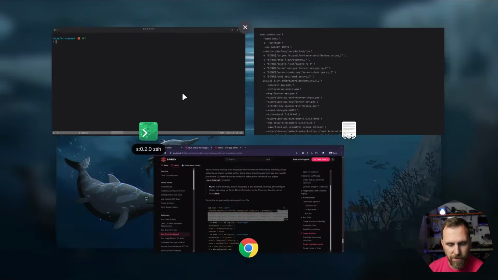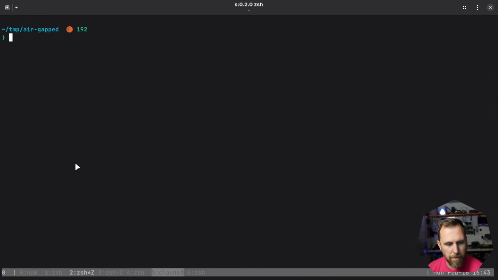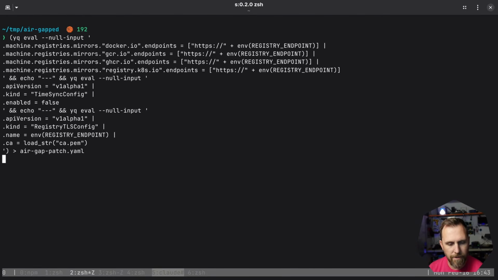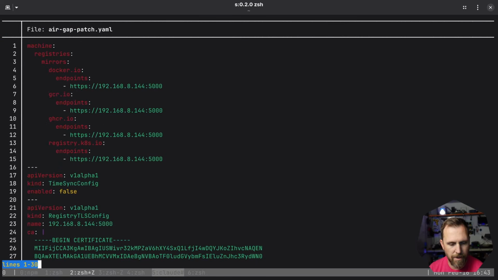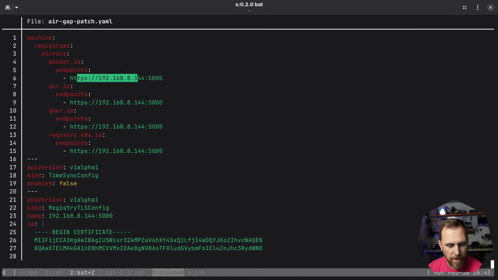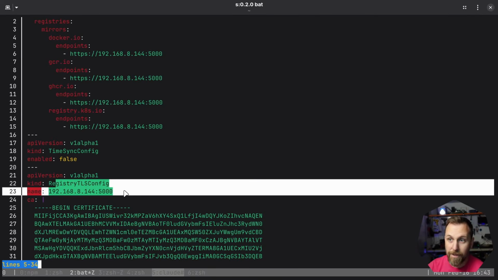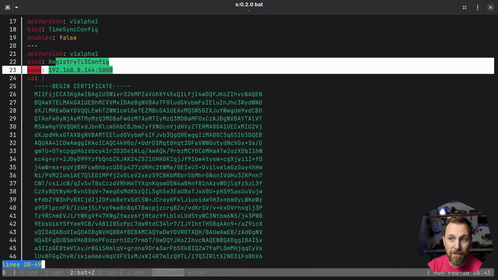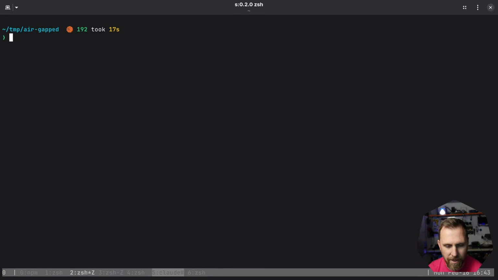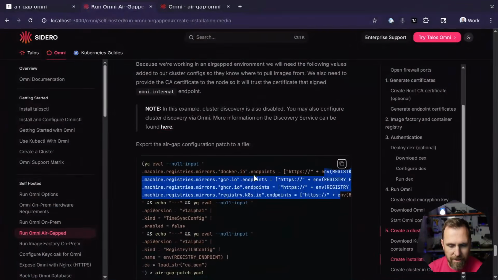We're going to create a patch for this first, and just remember, we're going to call this air gap patch. We're going to be setting our registry endpoints, our time sync disabled, and also embedding that CA, all as patches in here. So we can cat air gap patch. You can see here, this is getting those endpoints. So we'll get a mirror for where we're running our registry. Time sync's gonna be off, and we have our certificates for the registry as well, so that we can actually fetch images from that. We need to trust it because that registry is running with this CA. So we're going to trust that as an endpoint here.